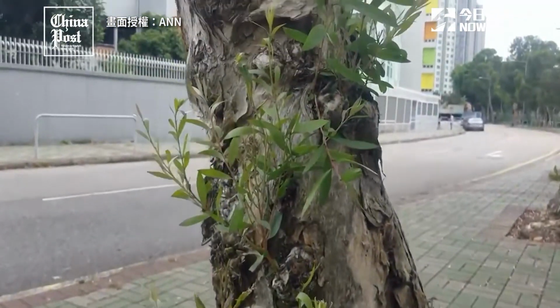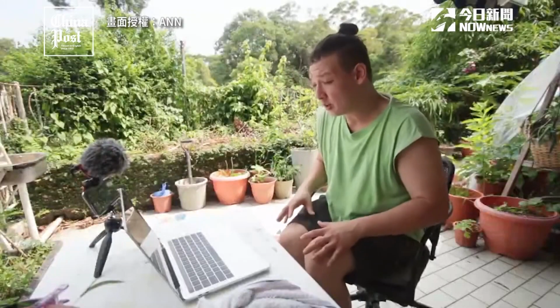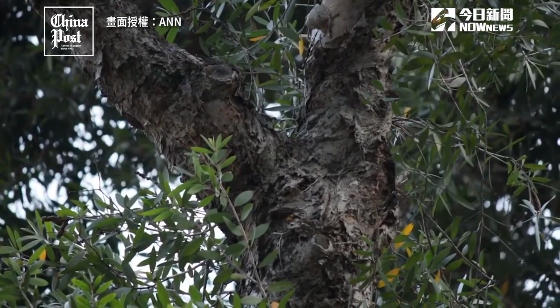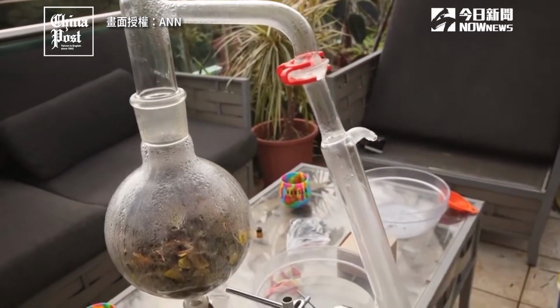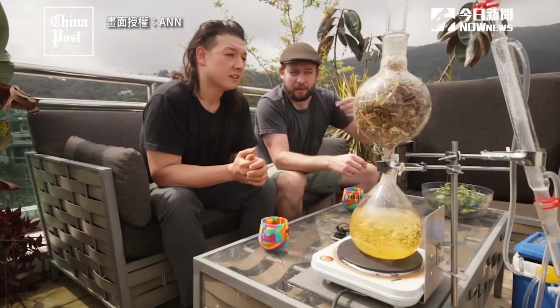But even when stressed in other ways, epicormic growth can be tightly packed, vigorous, and be the difference between surviving and dying. The melaleucas, the paperbarks, they tend to do really well in very wet, damp, humid areas. Also, paperbarks are very tolerant of high salinity. Its leaves are prized for their essential oils, which have medicinal value. If you want to know what it smells like though, do check out our other episode where I learned to distill essential oils with my buddy Gaz.